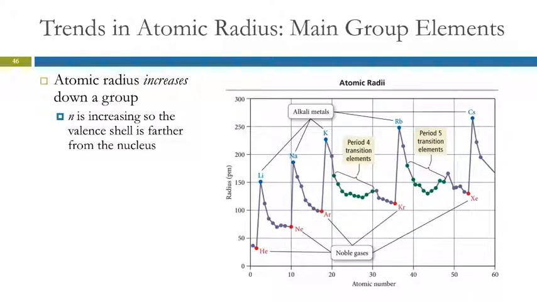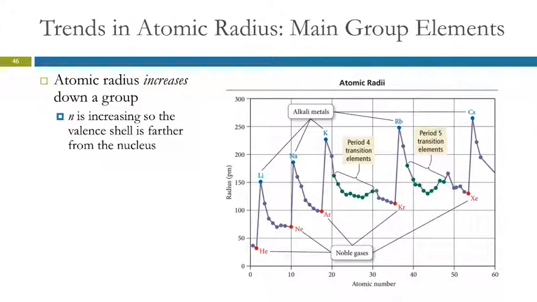Yes? Does the radius between the next number get smaller? It does. Yeah, so if you look at this, the jump between lithium and sodium is large. The jump between rubidium and cesium is smaller. And part of that is because as you go out, the change in energy and the change in distance from the nucleus of each subsequent level, the difference is smaller. If we look at the other end of the periodic table, the noble gases, we see that same trend: helium, neon, argon, krypton, xenon. They're getting larger as you go down the periodic table.